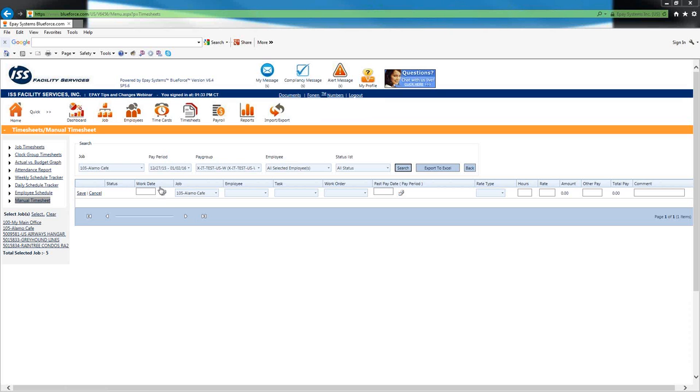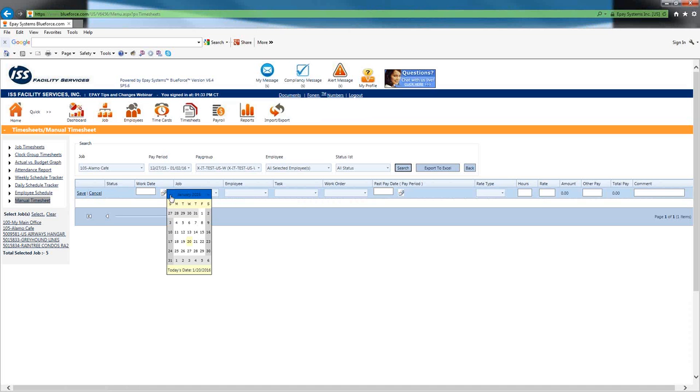All right, so now we're going to go in and put the work day. That's December 29th, the day we're going to enter for. So I'm going to go in here and put the 29th. We're going to drop down and pick an employee. These are the employees that match the criteria that's been selected. So the criteria, once again, is that we have a pay period. We also have employees that can work this pay period. Obviously, they're active during this time. We also have employees here that meet this pay group criteria, which is the pay group that's listed at the very top of the screen. These employees also meet the criteria of being able to work on this particular job.